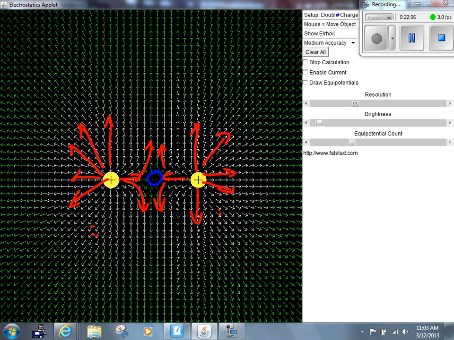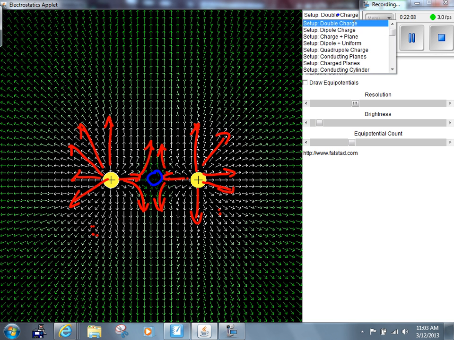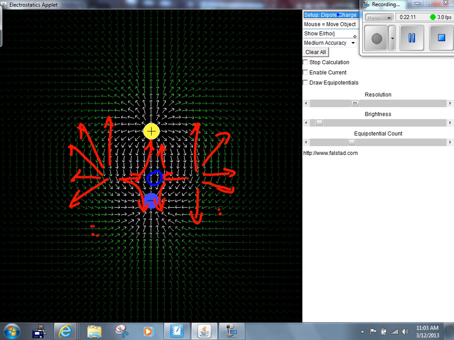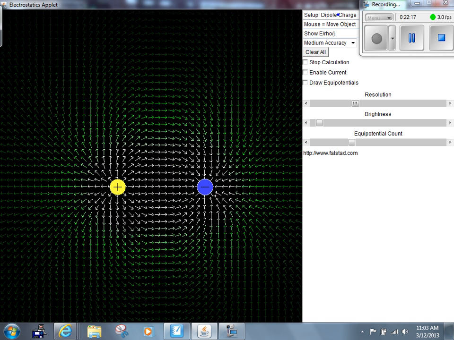All right. What if we have a positive and a negative? Let's move these again so it's all horizontal here. What if we have a positive and a negative? You can see that the field lines are going away from the positive on the left-hand side. What's happening on the right-hand side? Field lines are all going toward it, right? Away from positive toward the negative. If I was to put a little positive particle here, it would go away from it. A little positive particle here, it would go towards it.